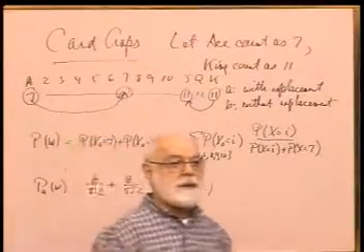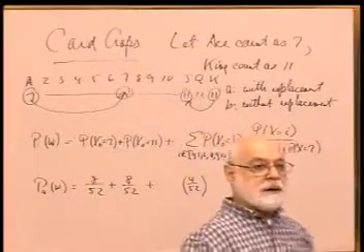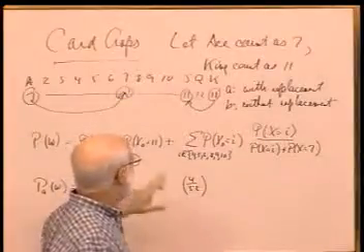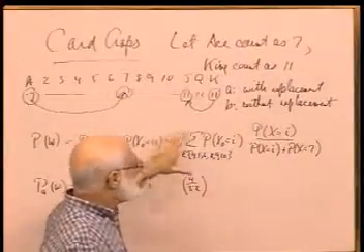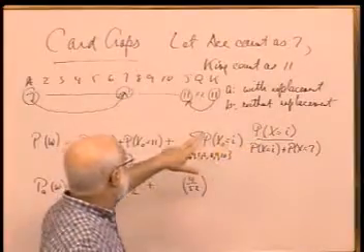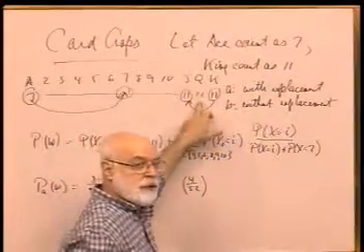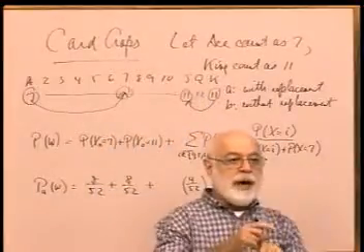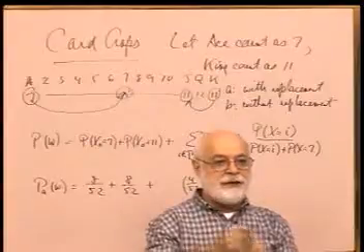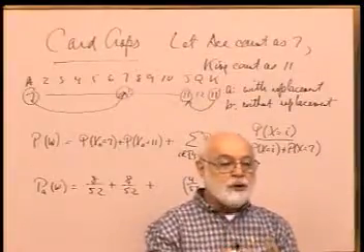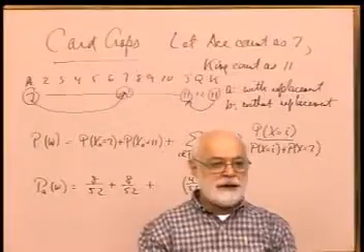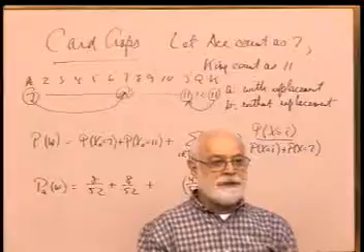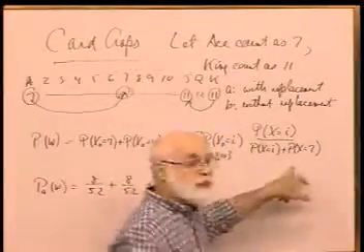So it's going to be a king? 12 would be a point if you rolled, yes. No, excuse me, no. The rules are exactly the same as before. So if I pick out a 12, pick out a queen on the first trial, I lose. Remember, I win on the initial trial if I get 7 or 11. And I lose on the initial trial if I get 2, 3, or 12. And anything else is my point. So the rules are exactly the same. The only difference is that the probabilities that fit in this formula are different.